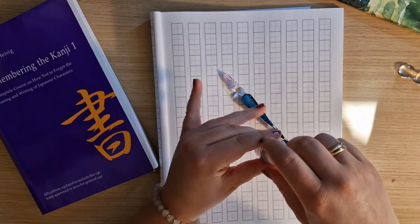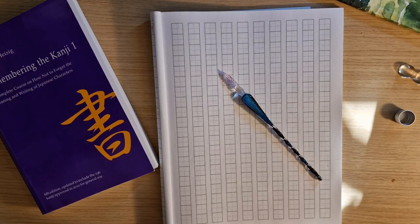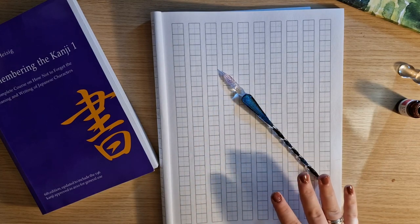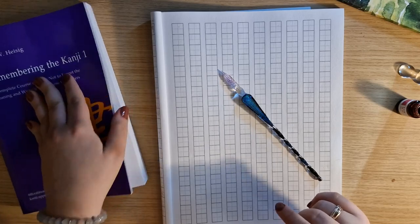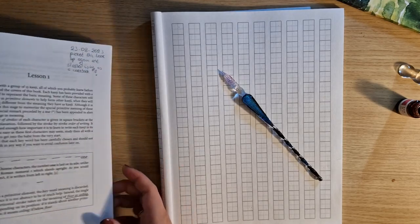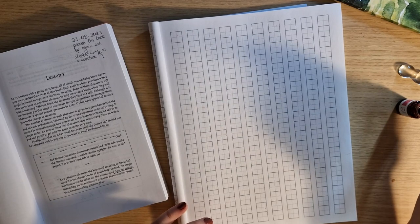This is not the way I'm learning kanji in general. I'm also using WaniKani and looking up kanji and doing a lot of reading in Japanese. So this is just to learn how to write, because I think that's also very important. However, to actually remember kanji and recognize them, I think there are other methods, like reading the stories from Remembering the Kanji, or using WaniKani. So this is just writing practice. Let's get started.